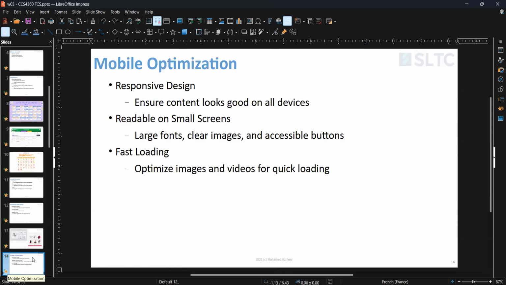Then mobile optimization is another big deal. We need to make sure whatever we are designing is viewable on the mobile phone also. So this is another one you need to keep in mind for your exam as well. Mobile optimization, right? How does it work? What are the options available? Now, if you are doing a web-based thing, there is something called responsive design. If you are designing a mobile application, then there is again responsive for mobile apps, right? So it must load fast also because your mobile phone may not be as fast as your laptop or a desktop. So you have to optimize it for mobile phone as well.